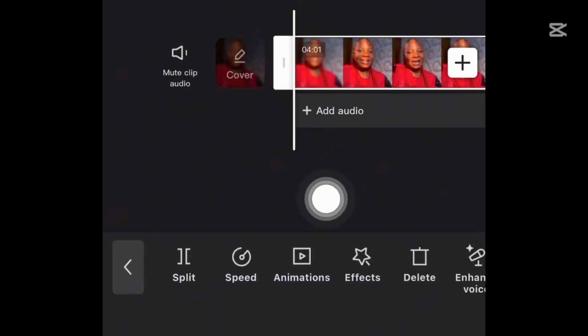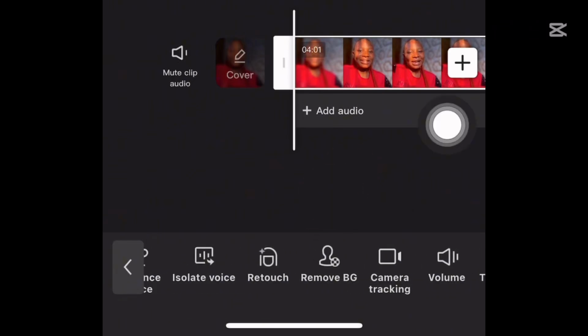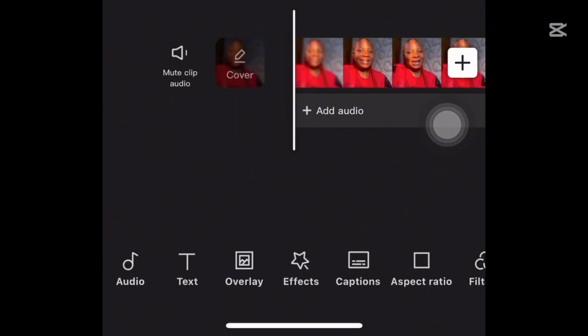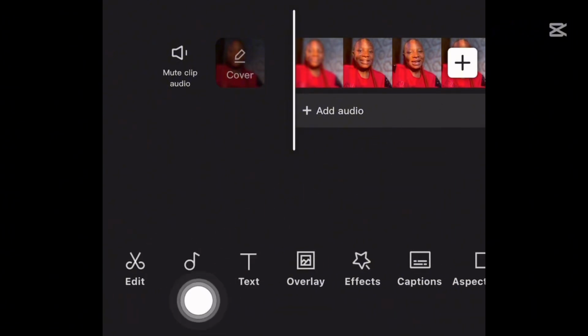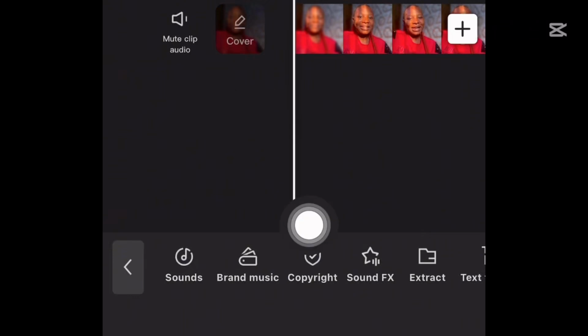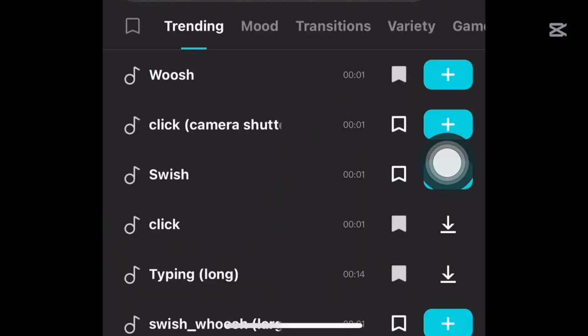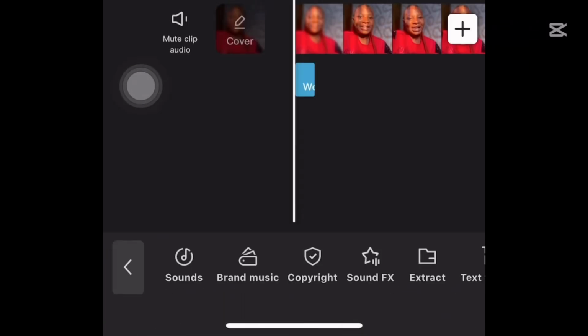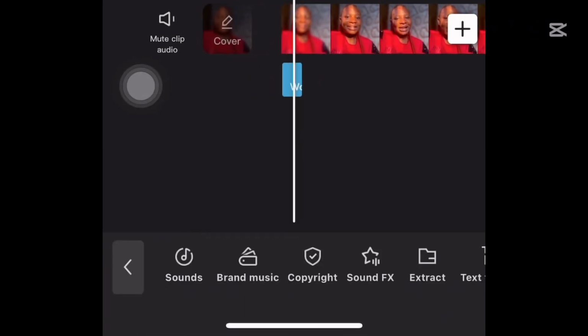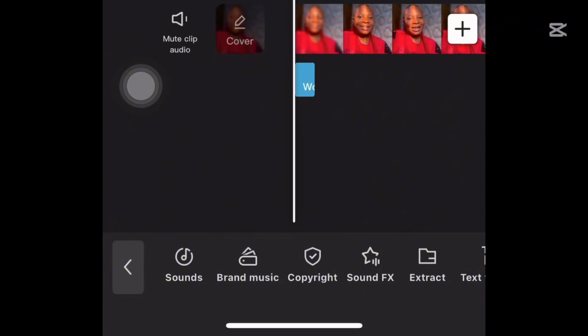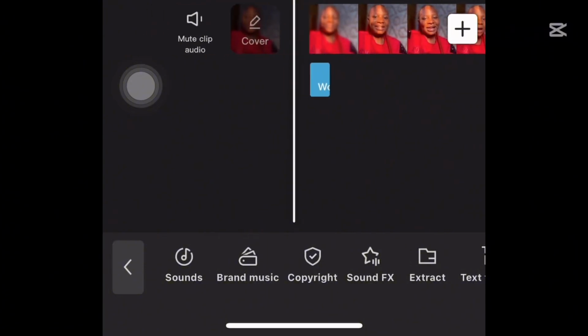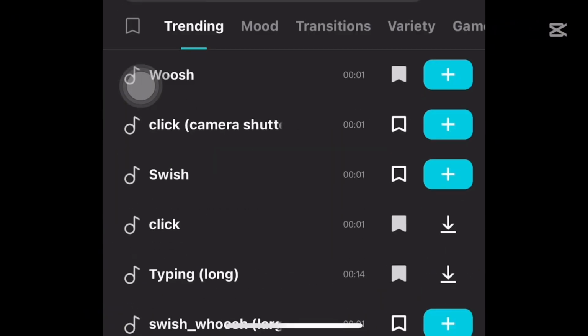Then sound effects, the next thing we're going to talk about. So how do we get to our sound FX? To get to it, click on audio, click on sound FX, and you begin to see funny sounds, any sounds you want, like this whoosh sound. When you're beginning your video, you can add something like this, you know. You see, put an effect. If you put an effect without this sound I'm telling you about, it's not going to make any sense. So that's how to do it.